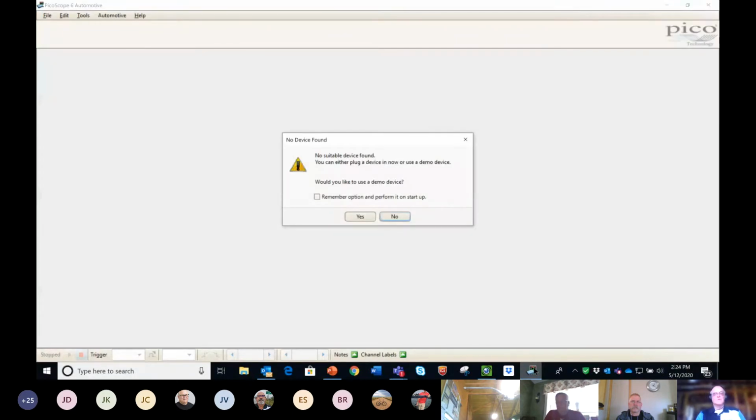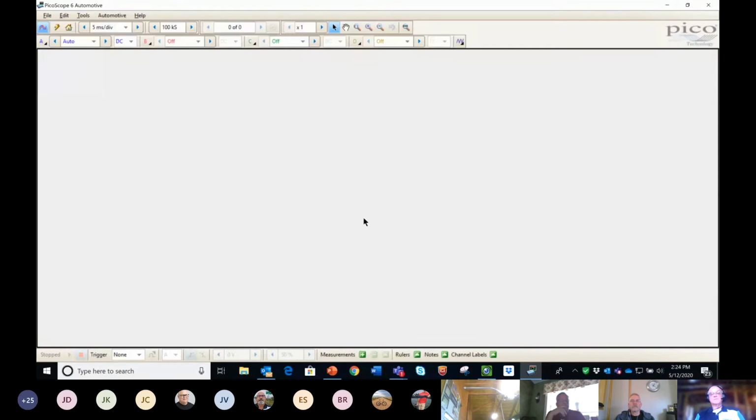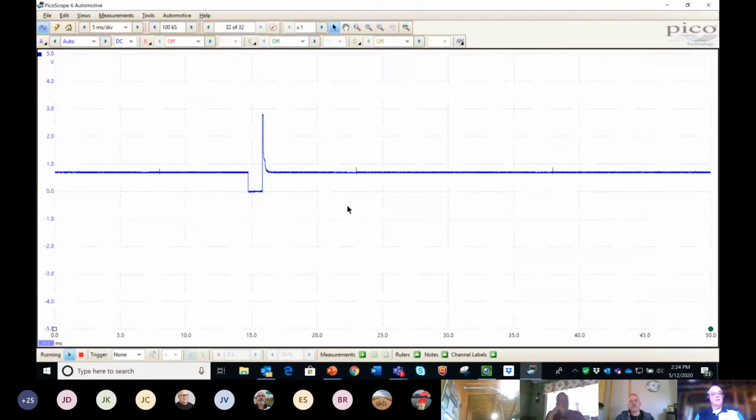You can download the software, not even own a Pico scope, and have this. The first box that pops up is "no suitable device found. Do you want to run it in demo mode?" And yes, I do. So there's my demo mode. The first thing that pops up is the live fuel injector pattern. This can be manipulated with your trigger, time, voltage, whatever. It's a pretty awesome teaching tool.